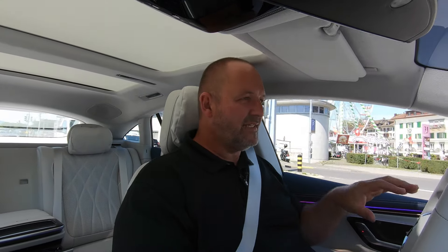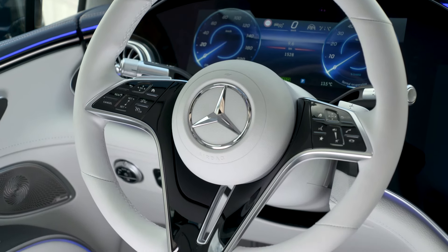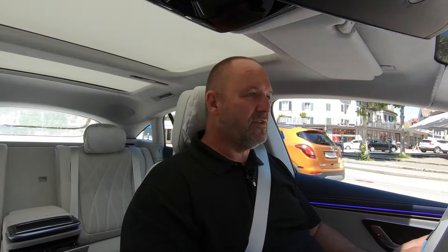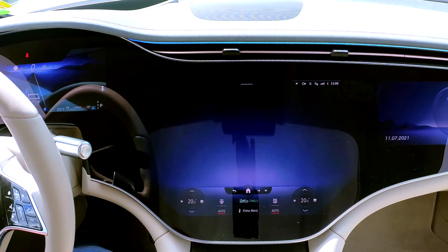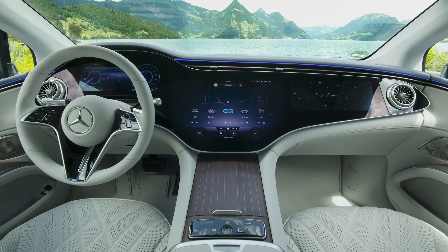Controlling the EQS works with the new Mercedes steering wheel: on the left side you have touch panels to control the cockpit information, and on the right side everything to control the center console. On top of that you have the massive center screen. Thanks to the single-layer technology you don't need to learn many different submenus — whatever you use more often is on the top layer, making it very easy to work with.